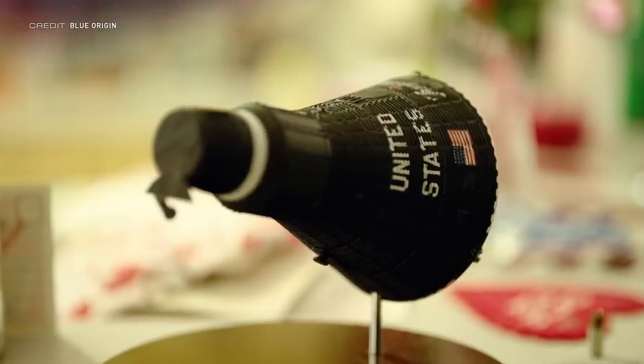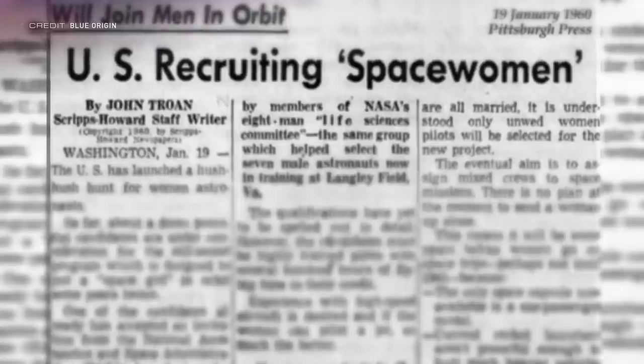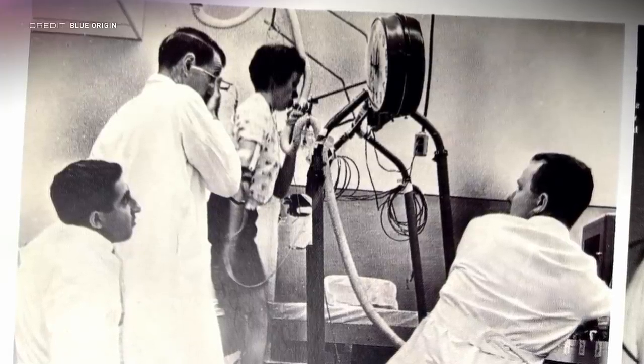a group of women who in 1960 took the exact same tests the eventual Mercury 7 astronauts took, with the Mercury 13 being those who had passed the exact same regimen that men had, putting NASA's discriminatory exclusion of women under the spotlight. Once finally open for women to apply, Funk did so three times, but was rejected.